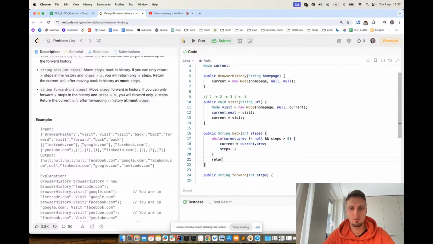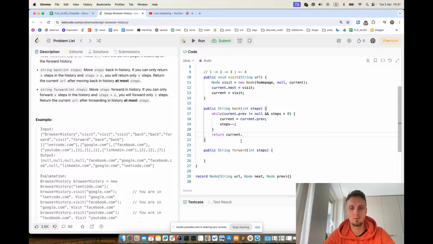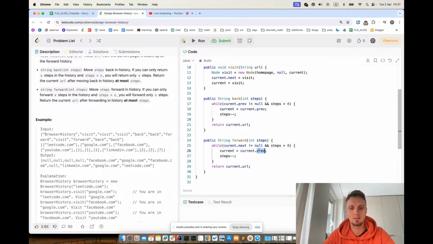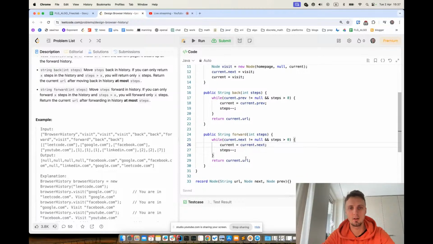And here we return the current URL. The same thing we should do for forward: while current.next is not null and steps is more than 0, we move to next, and return the current URL.